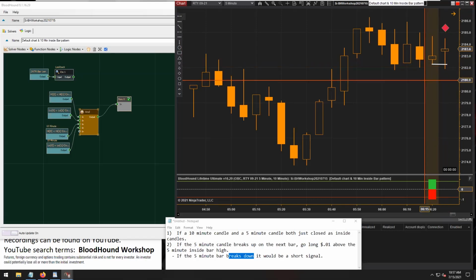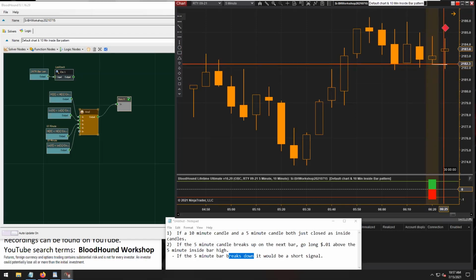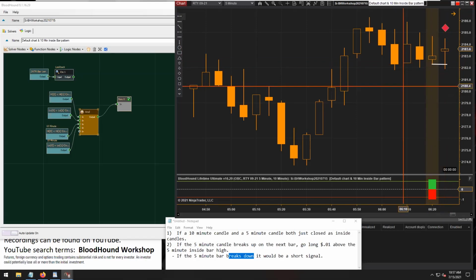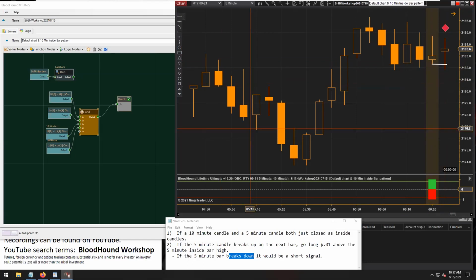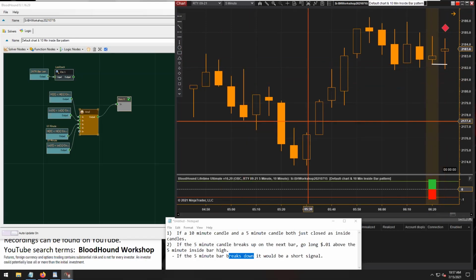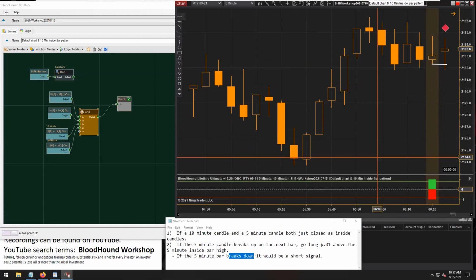And so at that point, we want to generate a short signal. So we can see that we're not waiting for the bar to close. This breaking down or breaking up is not waiting for the bar to close.